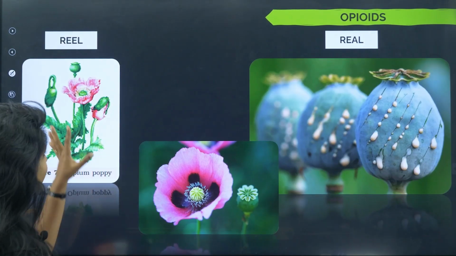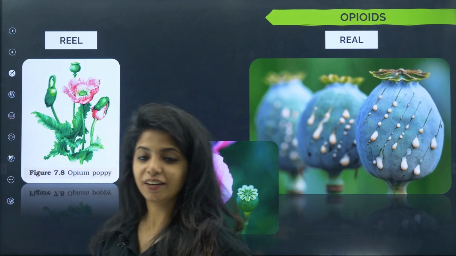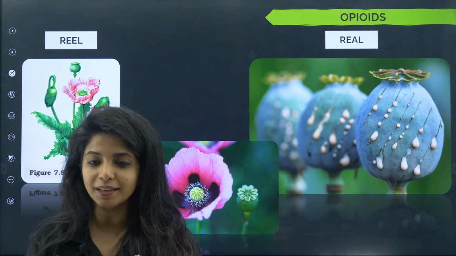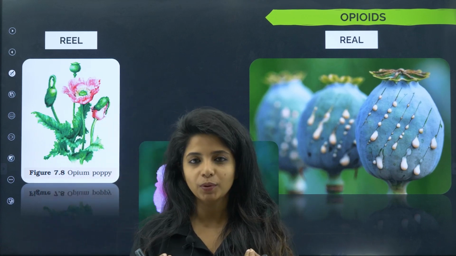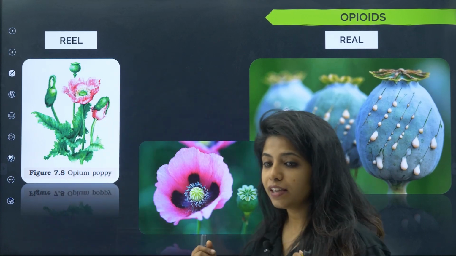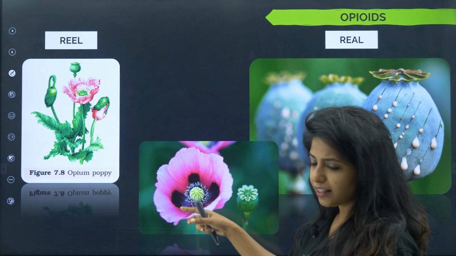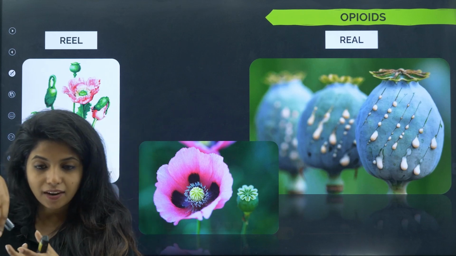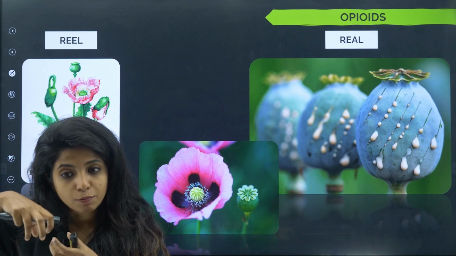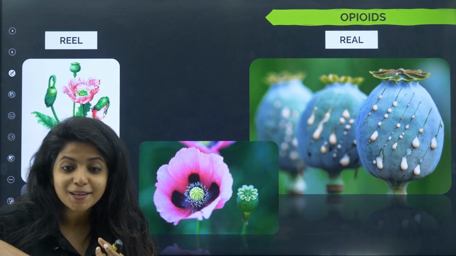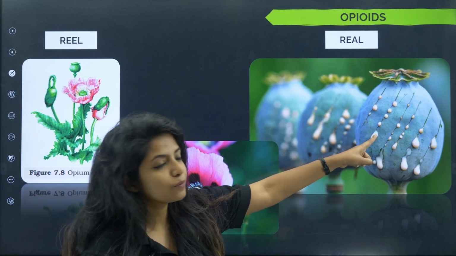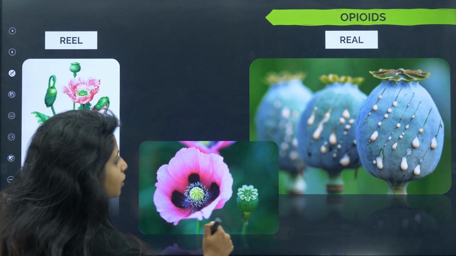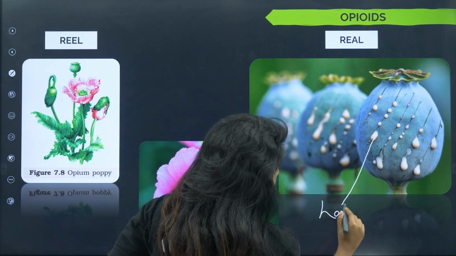Now I know it is very difficult for you to remember everything together, so let's break things down. First, this is a picture that is given in your book. Look at it very carefully. It is known as opium poppy. What is the actual name? It is Papaver somniferum. Now over here you can see the flower, and after flowering you can see the seed area of the ovary, where the seed is formed. That is the place from where this thing is produced. What is this thing, children? It is latex. The white, milky thing that you see over here is known as latex.